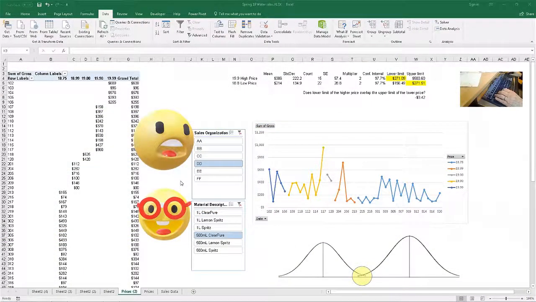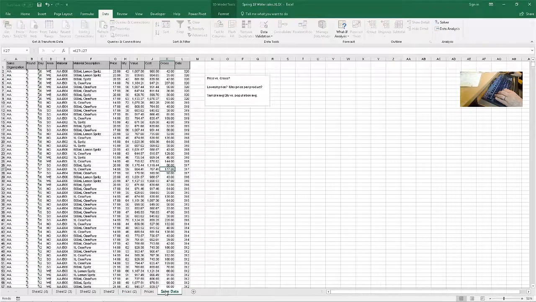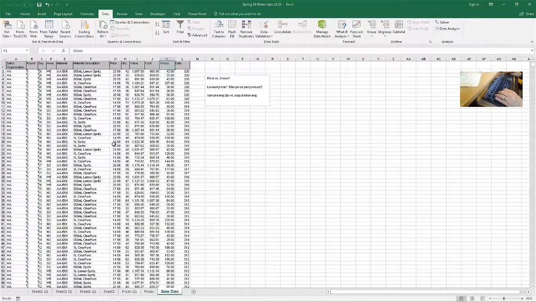Hi, in this video, I'd like to take you from this view of working with data, oh my gosh, to this view. Like, oh, this is all easy and doesn't have to be horrible. That's the idea. So we'll start with this sales data. I've got a lot of sales data here. Got about 3,100 rows of sales data.